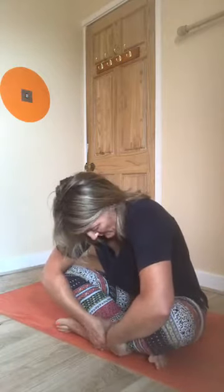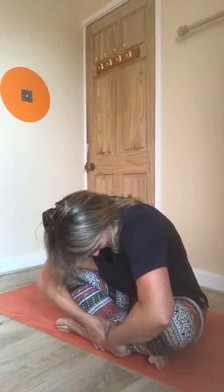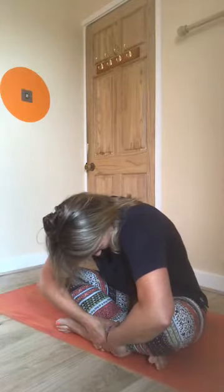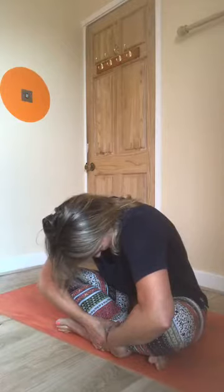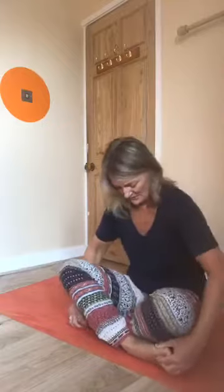And if you need to, get hold of your front shin with your hands and just pull yourself down a little bit. So it's quite a gentle stretch around the outside of your legs, outside of your hips, and also you've got a bit of rounding action in your back, so you're getting a bit of stretch through your upper back, which is quite nice. And then swap that cross. So we can do the other side.